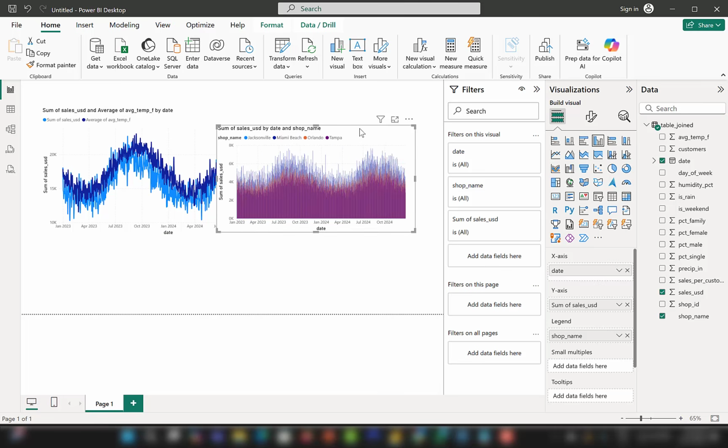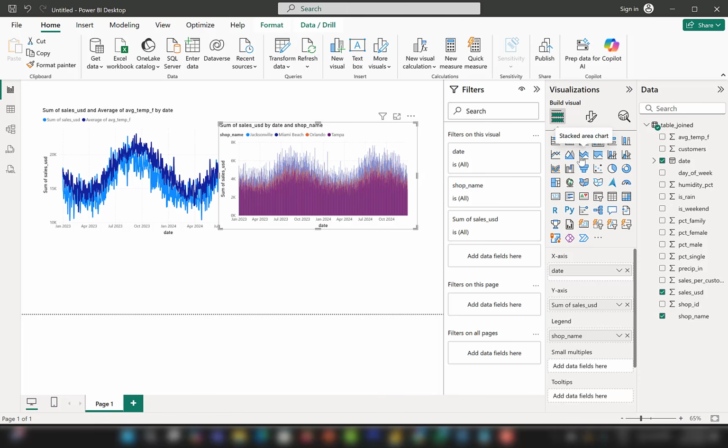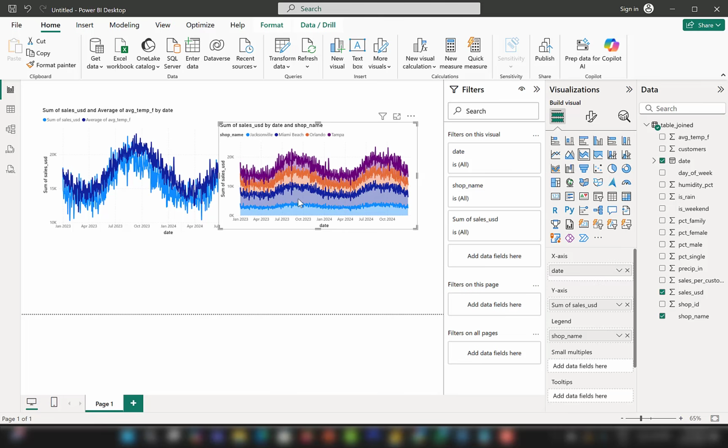We could turn this into an area chart. And you could see which one performs better that way. I'm not a big fan of that either, but it will give you the daily sales based on each one of those, if that's something you want to answer. However, all I'm concerned about is which shop is doing better overall.